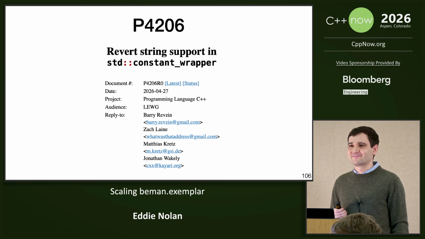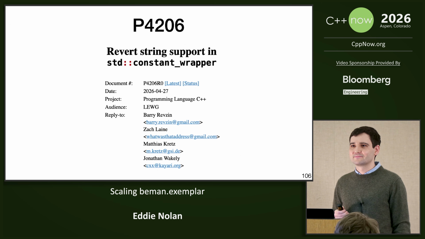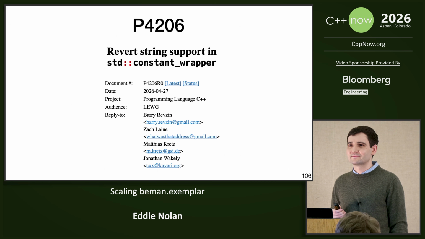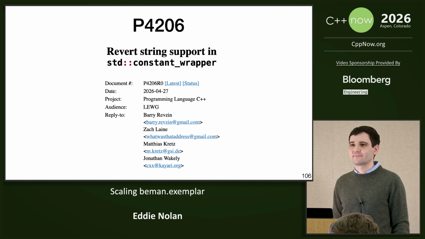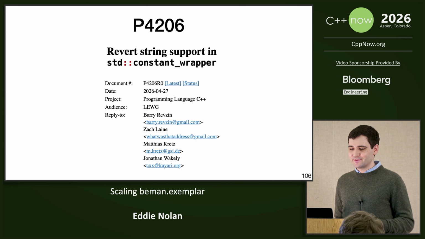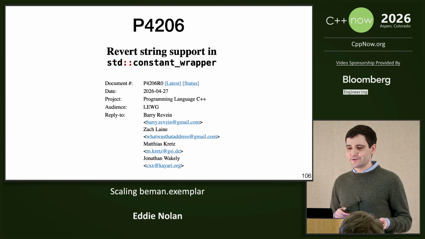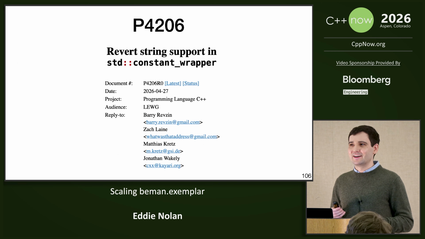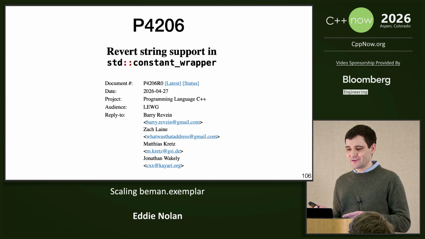Story to tell if it's relevant, but I was going to say the deduction guides work through type alias templates that fix specific parameters. I discovered that in recent versions of Clang that now is supported. Yes, that was something that even an earlier version of the UTF paper did. I still have an outstanding Clang bug for that.